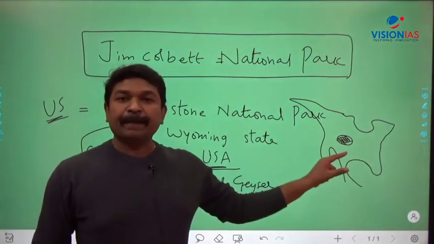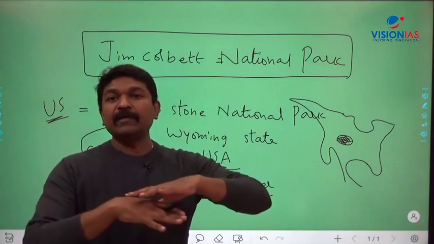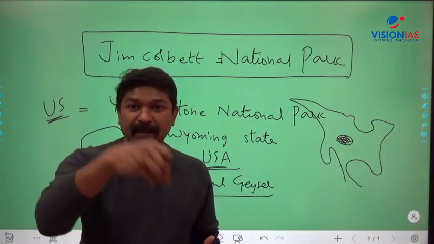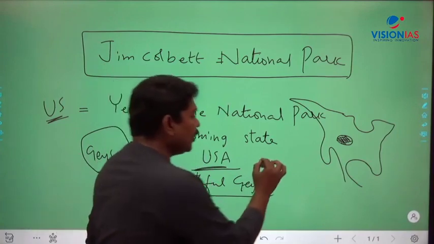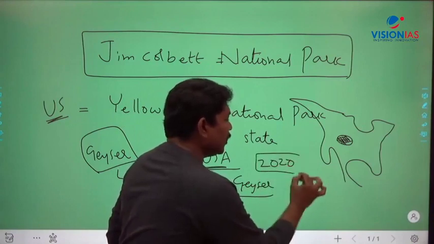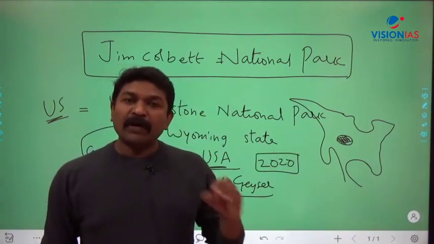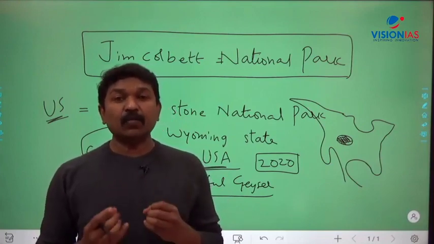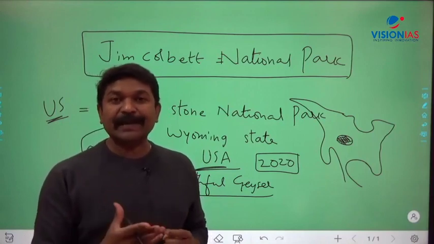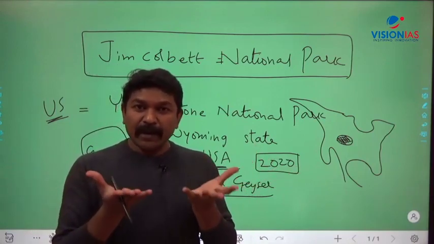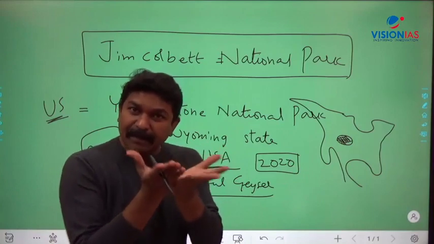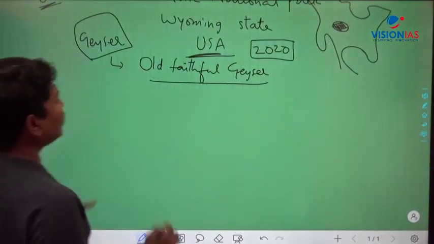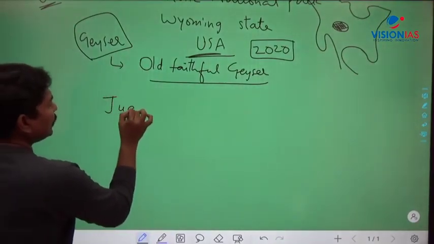This is the area, Yellowstone National Park, the world's important area where you can find the volcanism happening in the middle of the region. And in the year 2020 there was great news regarding this Yellowstone National Park. What is the importance of this? It is because of the rupture created by the Juan de Fuca plate. What are these plates? The entire lithosphere got broken into different plates.